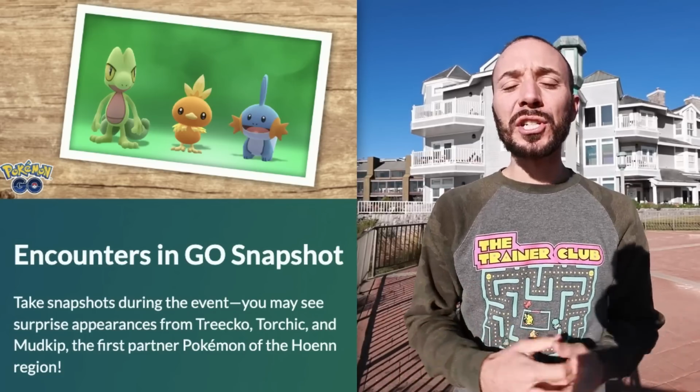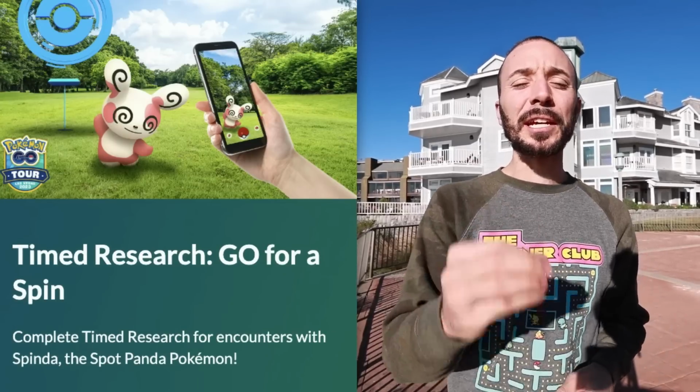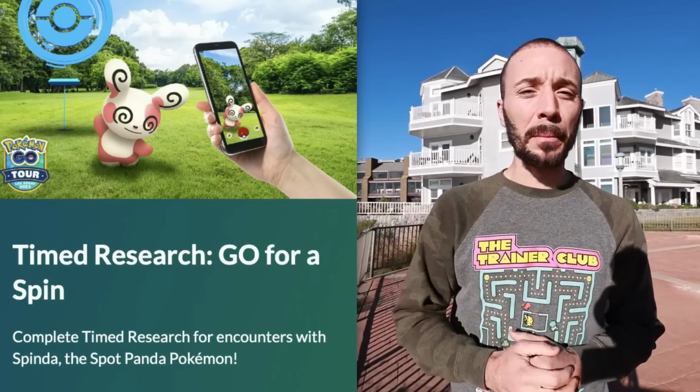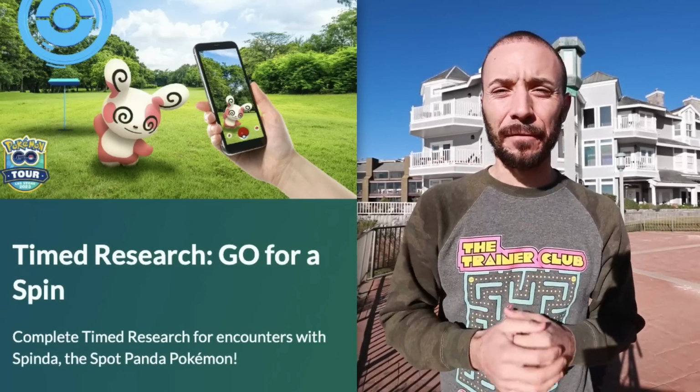And then there's going to be the Ghost Snapshots and the Ghost Spins, which looks like you're going to be able to get after a Pokemon that I do not have a shiny of, Spinda, coming from Field Research, which I am very excited for. So guys, this event is looking fantastic. The spawns look amazing. Primal Groudon and Kyogre.